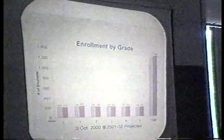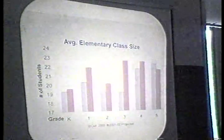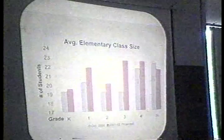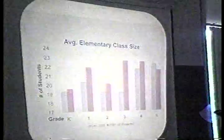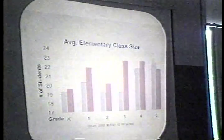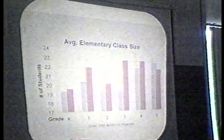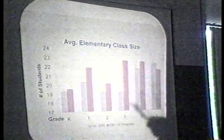This is not a situation where, as some speculate, we're going to build a new school and then a few years from now, like happened in the 70s, we won't need it anymore — that's not the case. In addition to additional space, we need the replacement space. The average class size overhead shows that next year, as a result of budgetary decisions, average class size is going to be larger for most grades, with the exception of fifth grade where numbers forced us to add a teacher. The only grade under 20 students next year will be kindergarten.